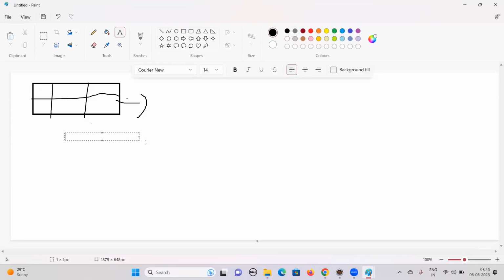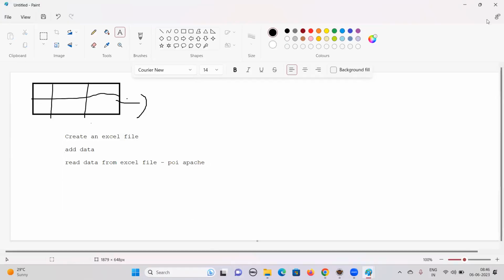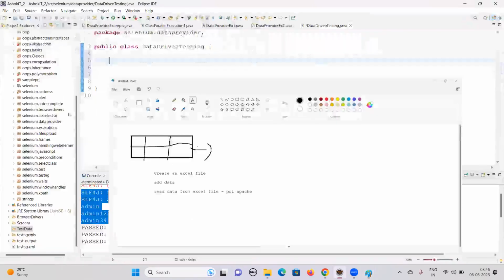So we are going to create an Excel file and add data, and we have added the data. Now we need to read data from the Excel file. For that, we have to have the Apache POI libraries. So let's check whether we have the Apache library or not.